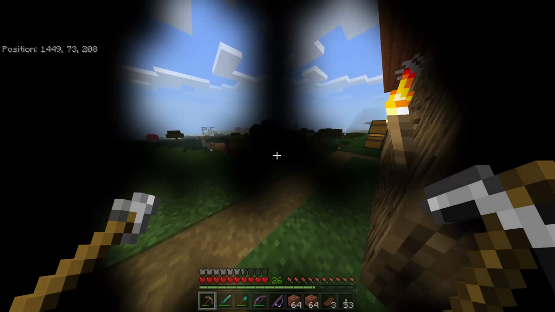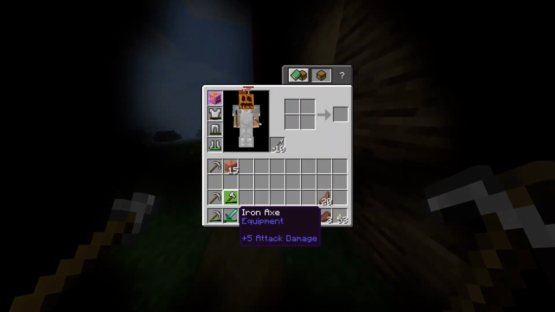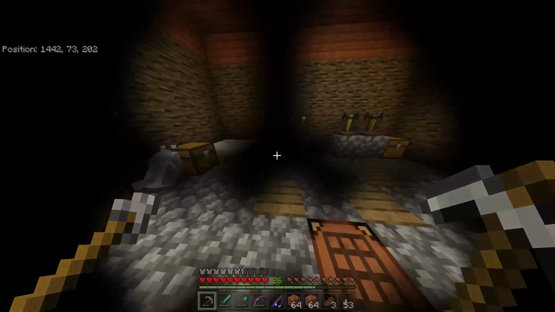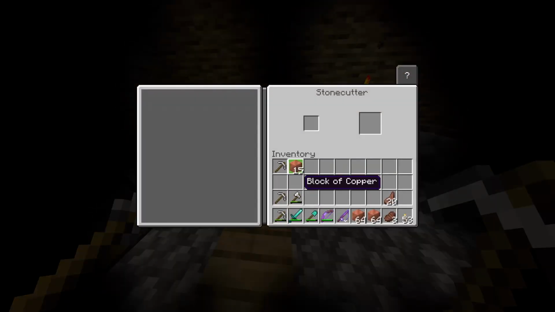Are you doing the cut copper? I don't know. I'm not sure how it looks to cut copper. Yeah, we'll use cut. Wait, no, I don't think you can turn it back once it's cut. The biggest thing the stone cutter is good for is stairs. It makes stairs 1-to-1 instead of 7-to-4 or whatever the ratio is. I think it's 6-to-4 actually.